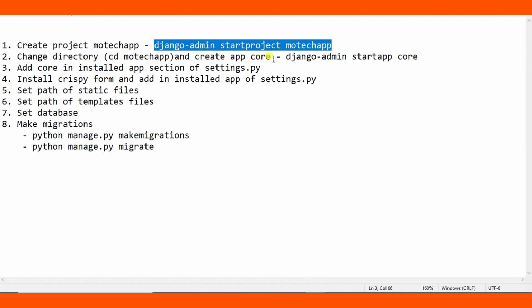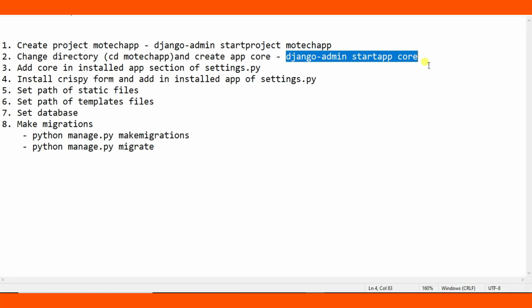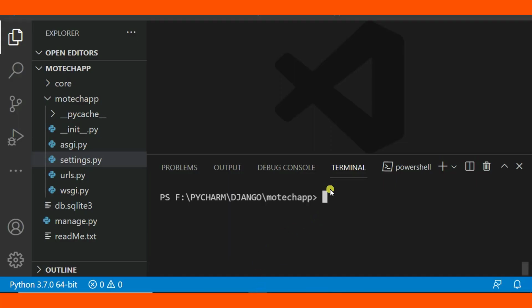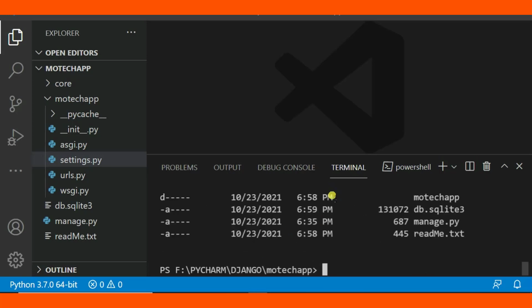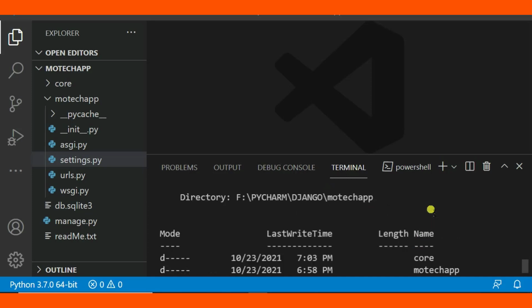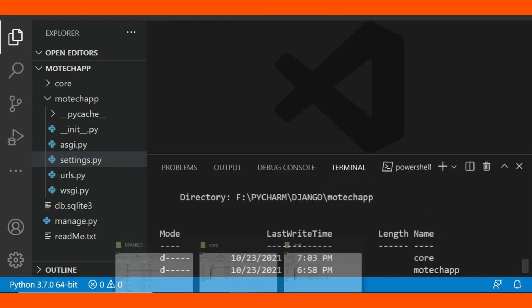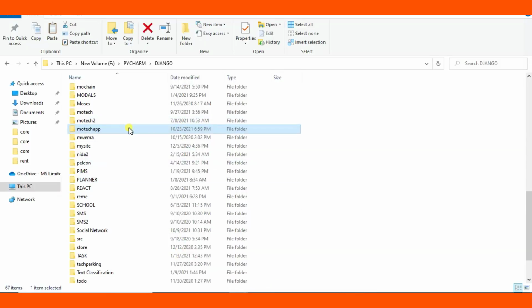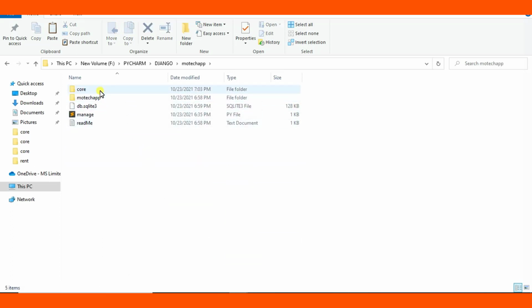To create an app in Django, the command is django-admin startapp core. After running this command successfully, you should be able to see a folder named core. If I list the directory here, you can see there is a folder named core. If I open up the Motec app folder, you can see there is another folder named core. So this is a Django application.